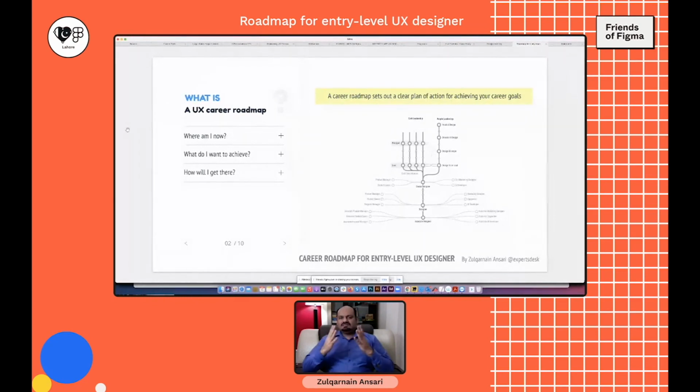There are different fields, like UX writer, UX researcher, UI designer, interaction designer, service designer, product designer, lead designer, creative director, or director or head of the department. All of these roles work with other departments, so you must understand how to interact with them. There are lots of jobs and job roles that you must understand before jumping into the UX field. So let me walk you through it question by question.